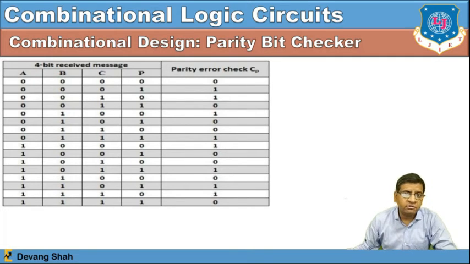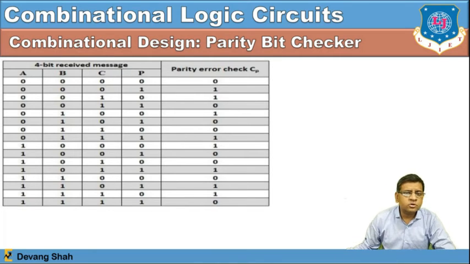Then I'm going to check whether it is odd or even. So 0 0 0 0 gives a 0. But the next sequence you can see is 0 0 0 1. Now this has odd parity, so my answer is 1, right? In the same way, for an odd number of ones in a sequence, our answer is always 1.